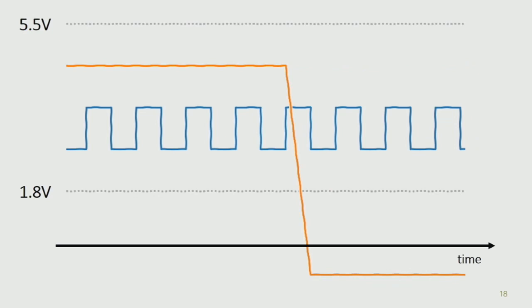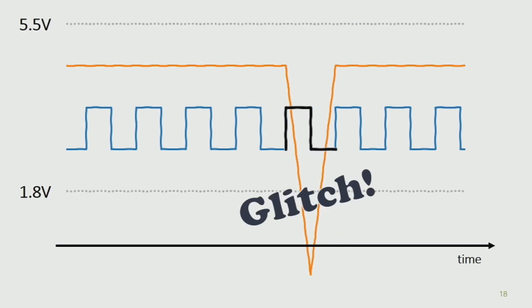And because we control this voltage ourselves, we can pull it down, and then the chip will stop. So we have some form of control over the microcontroller, but obviously stopping the chip is not very useful for us. But if we do this only for a smart moment in time, we can make the chip misbehave, because it's only running for a small amount of time outside of the intended conditions, and this allows us to change it only at that time without affecting its continuation. So really the chip, after the glitch is injected, is still operating as intended, and all the software running there is still executing as intended.